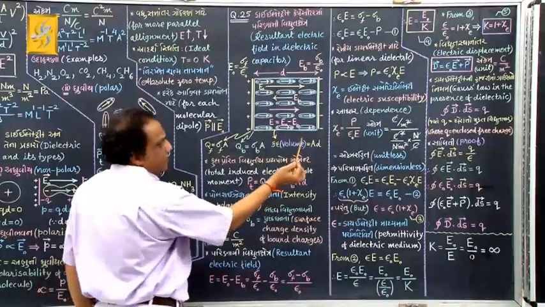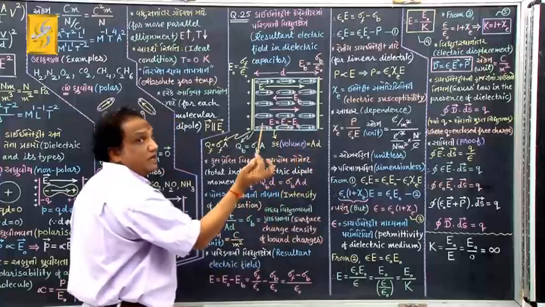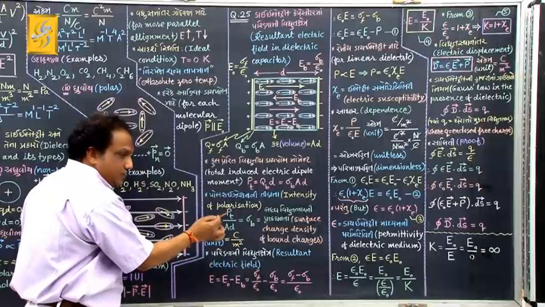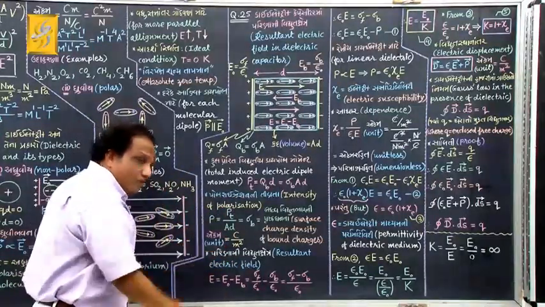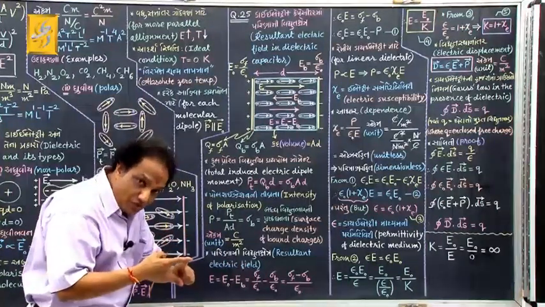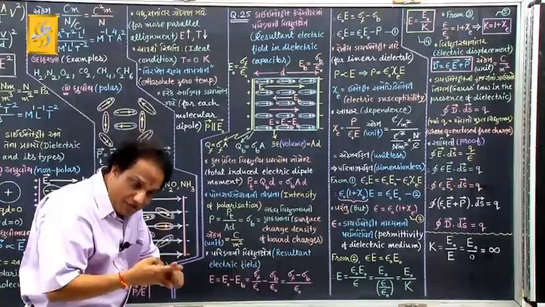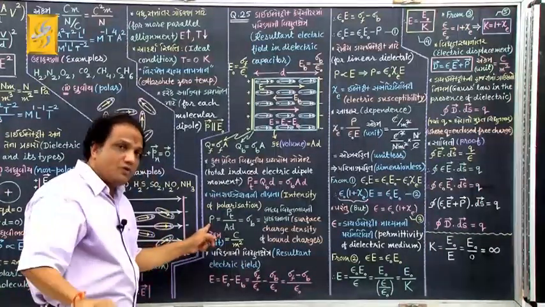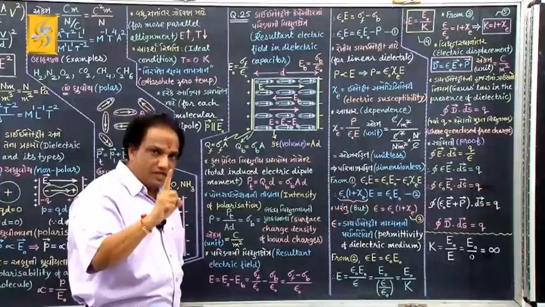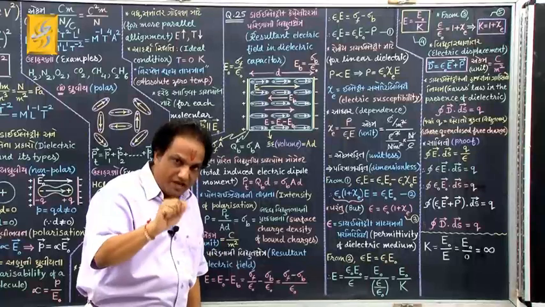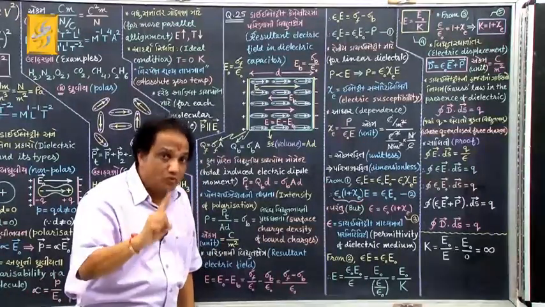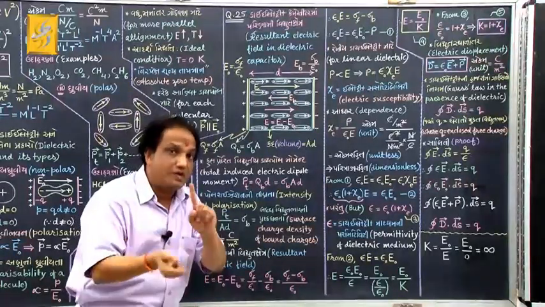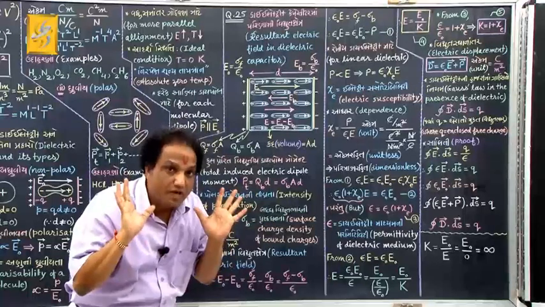What about A into D? A into D is nothing but the total volume of the dielectric medium, correct? So when I divide this by this, what will I get? Induced electric dipole moment per unit volume of the dielectric medium. The same ratio is known as intensity of polarization obtained in that dielectric medium, shown by symbol capital P. Define it once more: induced electric dipole moment obtained in a given dielectric medium per unit volume of it is called intensity of polarization obtained in that medium, shown by symbol capital P.